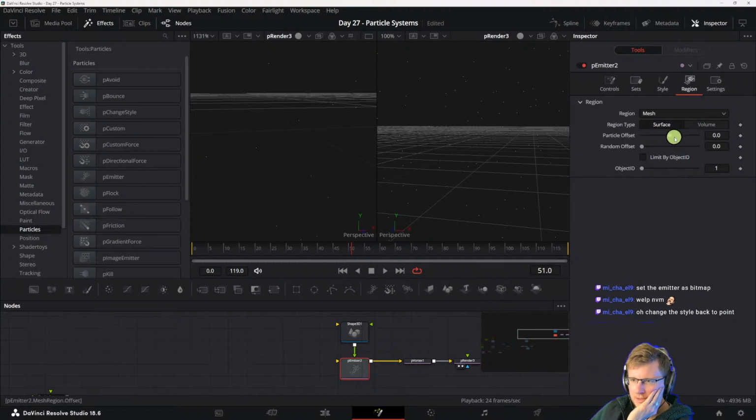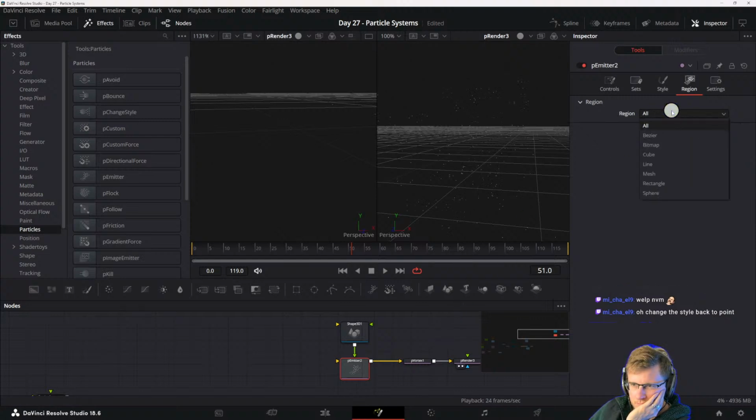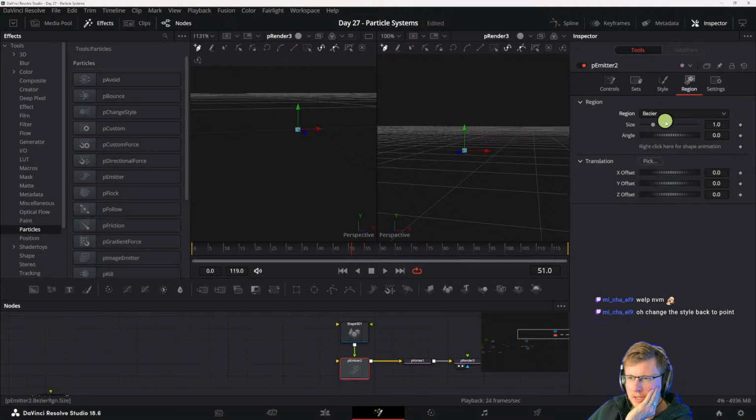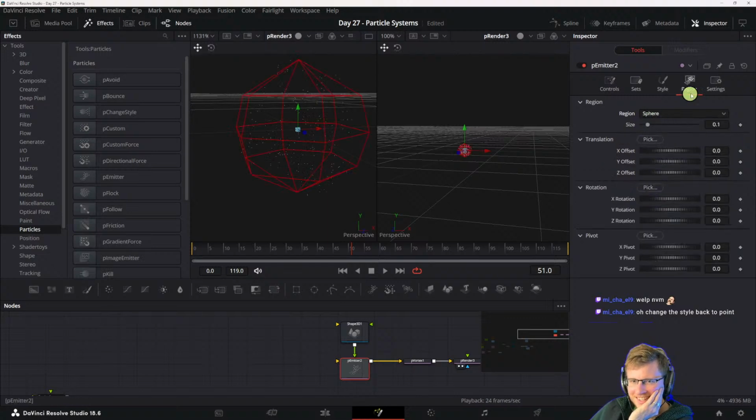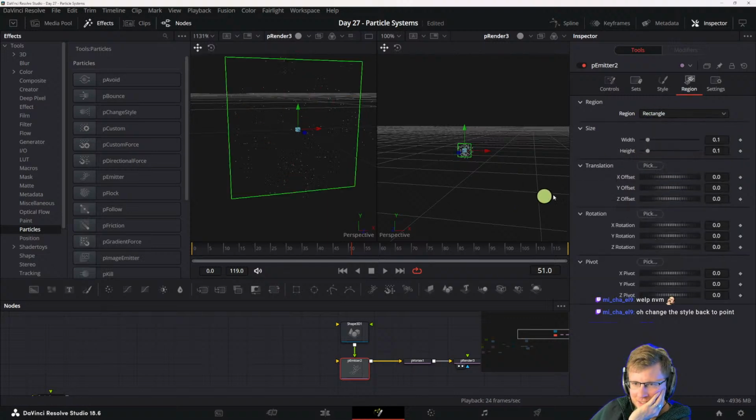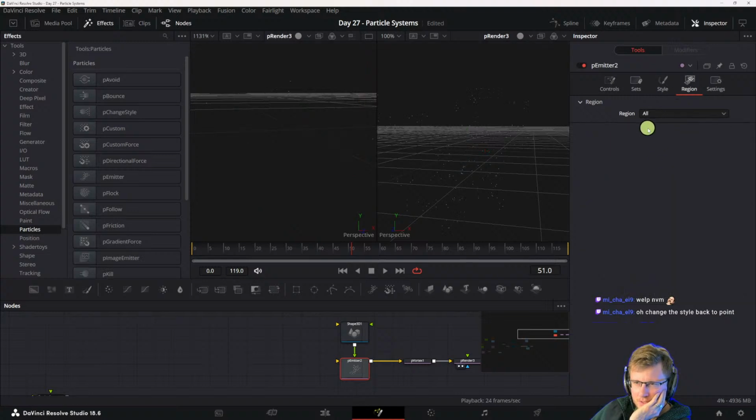Man, particles are tricky, man. Rectangle, no, that's the region type. The mesh?